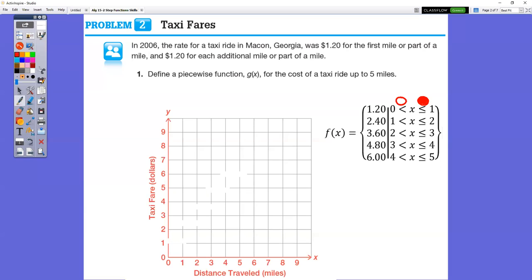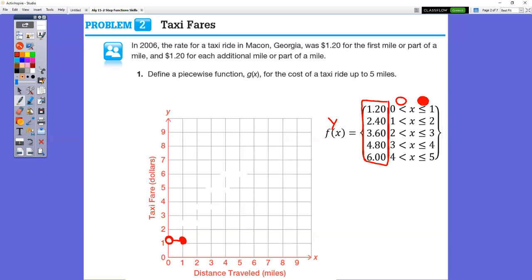So how the heck do we graph these? Well, this is your y equals, all right? That's your y equals. And the numbers that you're graphing are these. These are sort of your amounts. So anywhere that we travel from 0 up to and including 1 is going to be $1.20. So we're going to put an open dot at 0 at $1.20. Now you have to sort of estimate where $1.20 is. $1.20 is approximately right there. You sort of got to line up the center of your circle. All right. So $1.20, and that goes all the way to 1 mile, and that's going to get a closed dot.